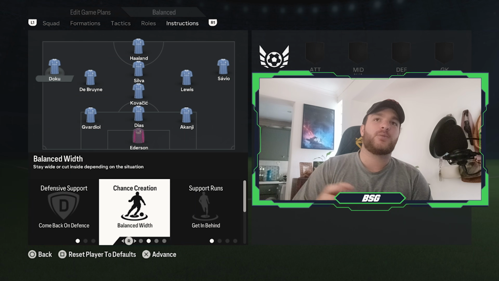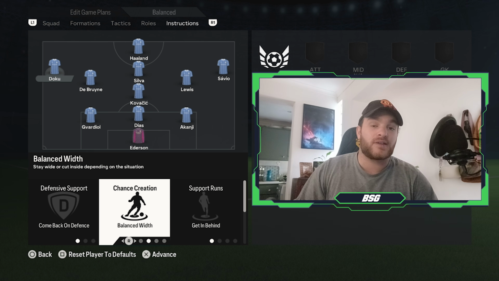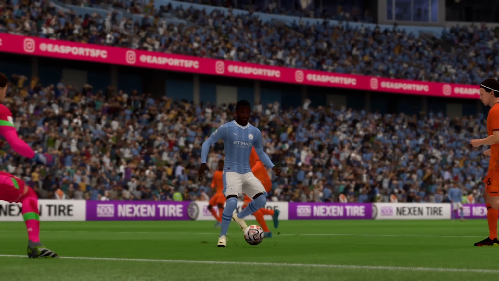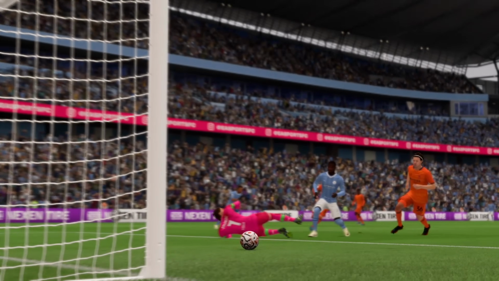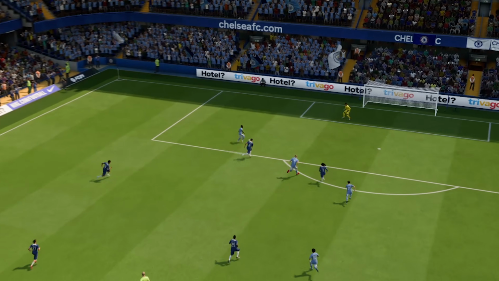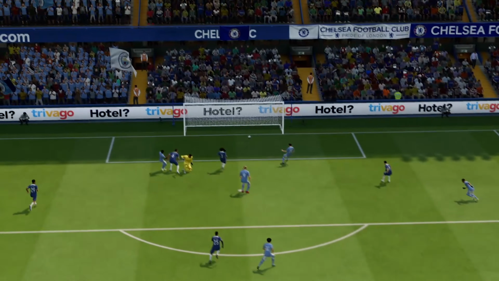So a balanced width for the left wing will definitely aid with the ability to have De Bruyne operating as a left winger, or potentially Doku operating in his more natural position. But otherwise, you will see he will be set to aggressive interceptions, as well as having that balanced crossing run. Now and then you might see him in the box, other times you might see him on the edge of the area looking to help facilitate an offensive cross or maybe a cutback opportunity.